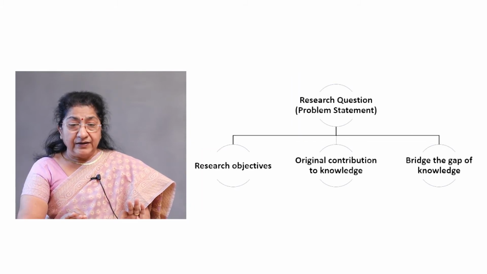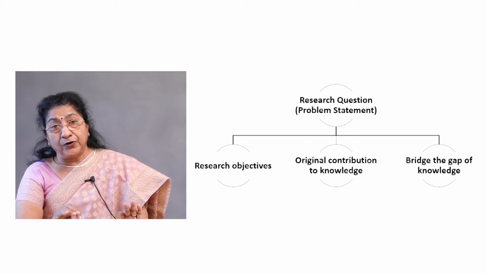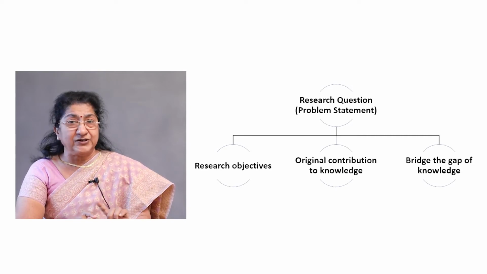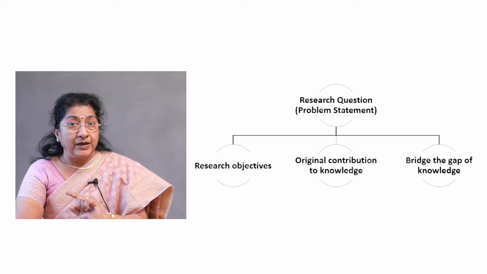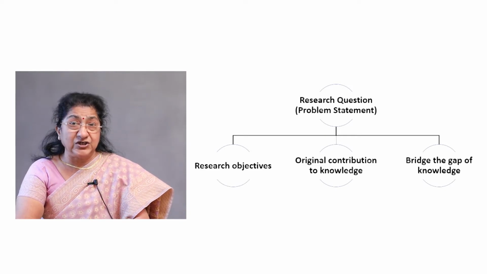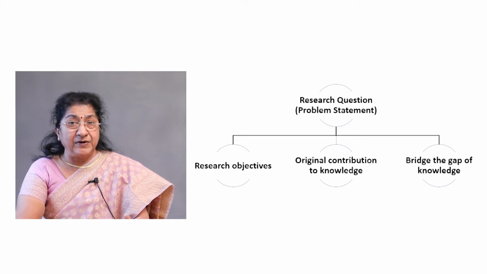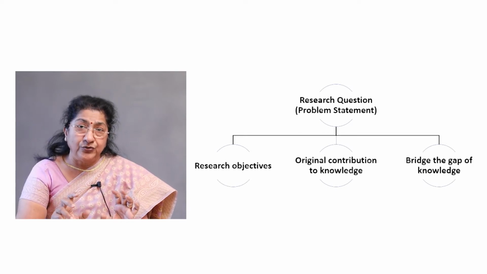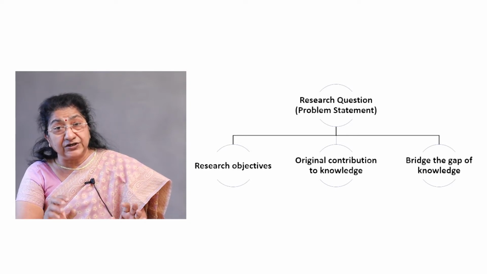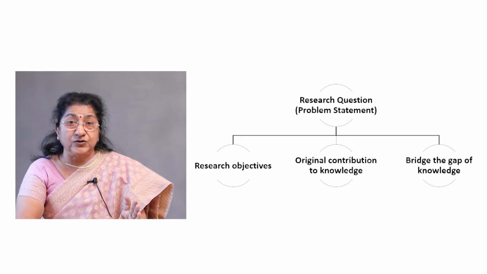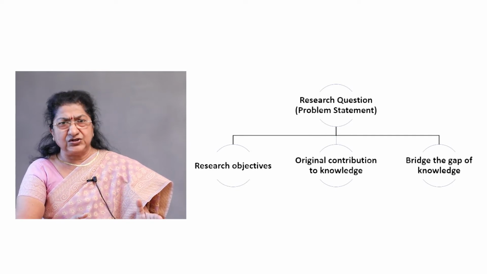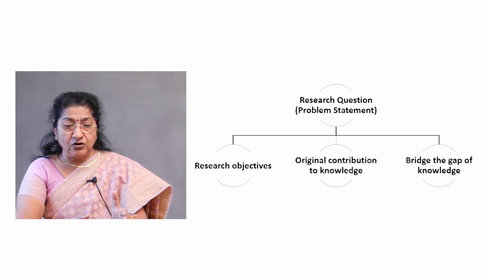Then comes the research question or your problem statement. When I discussed the problem statement, at that time I made it clear that it is not mandatory. And how you can develop a research problem, what you have to keep in mind, that I already explained to you. So in that one you have to develop your research objectives. How to develop the research objectives? What is the logic for that one? That we already discussed. So keep in mind your research objectives.